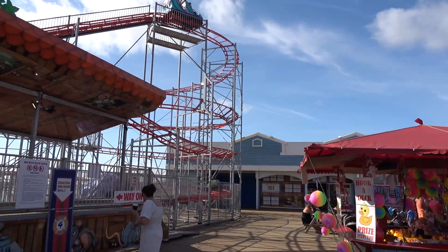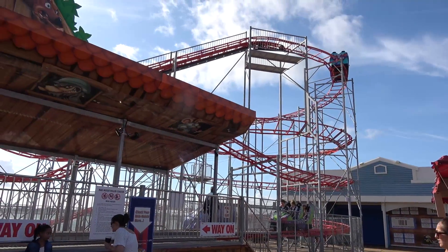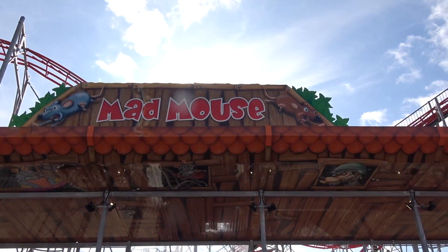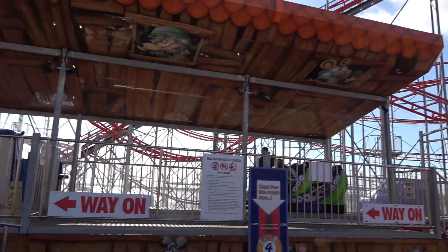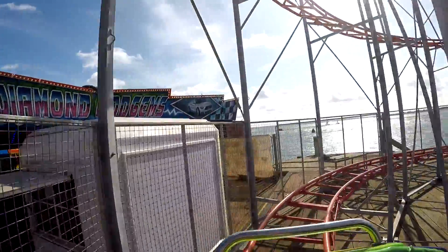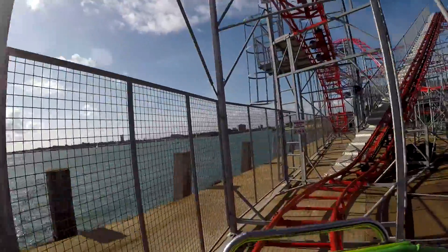It's only a small little park yet again, but there's quite a lot packed into a pretty small space here. There's a few more thrill rides here than Hailing Island. Definitely got a better family ride selection down there where I was earlier on today. I'll take you on for the ride on the Mad Mouse — I think the views are really going to make this one. Four pounds a ride. Time to find out how mad this mouse really is — how angry are you feeling today? Hopefully not very, in the sunshine.